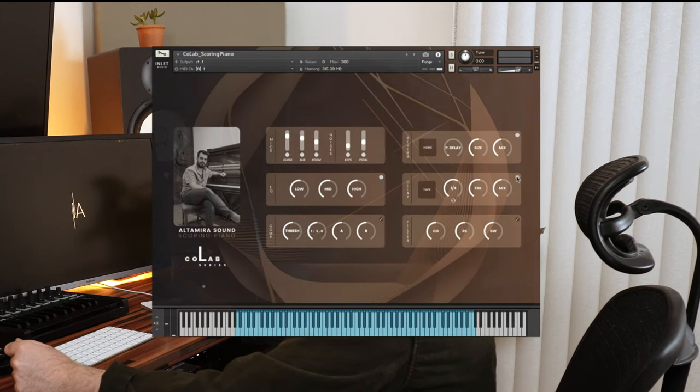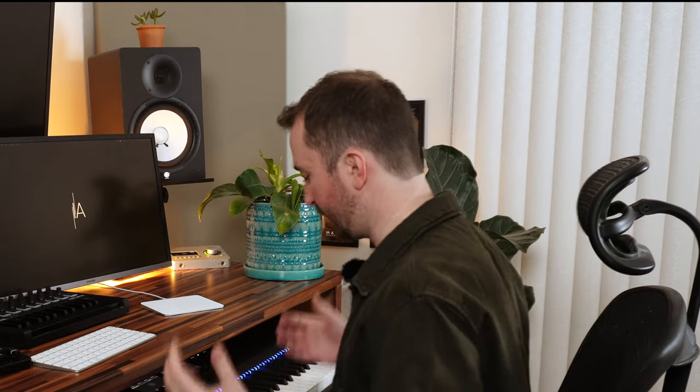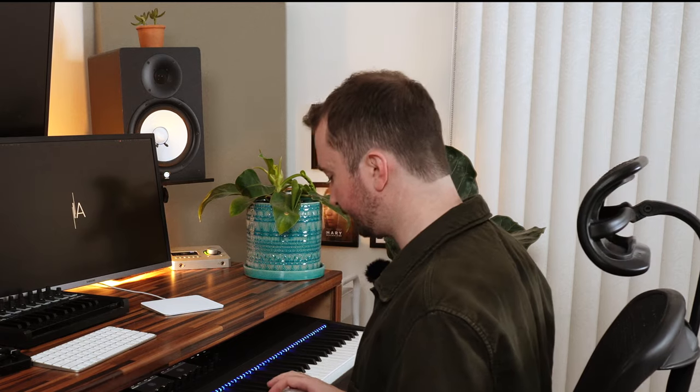Let's add a delay to all of this. So what I really like to do is change this back to hall. Let's leave the size around here, put down the mix a bit, and then add a quarter note. Yeah, let's do a quarter note delay with quite a bit of feedback. Let's put the mix a bit less, and you can create really beautiful ostinatos with this for modern scoring. It's absolutely perfect.